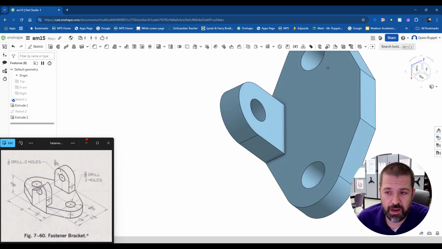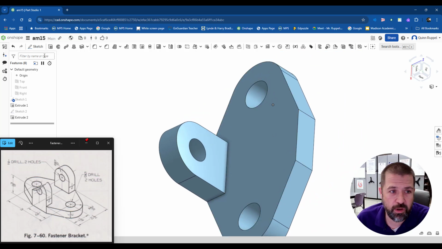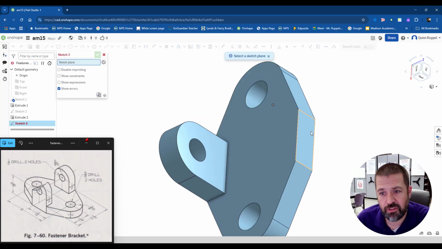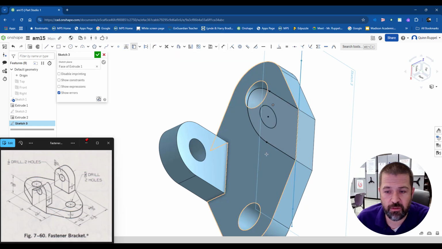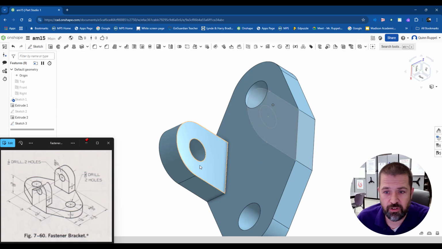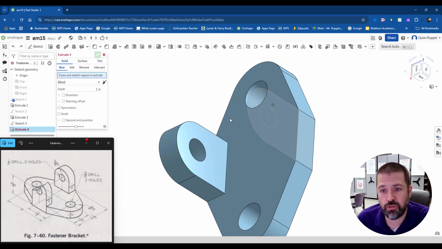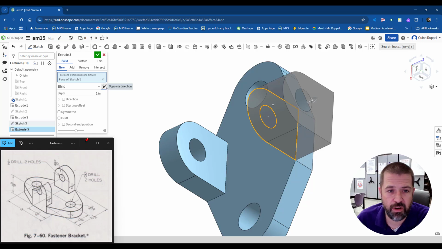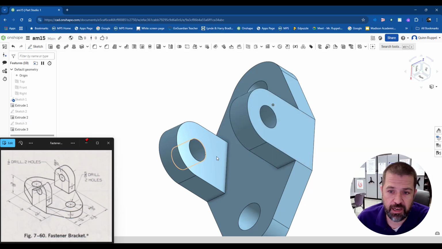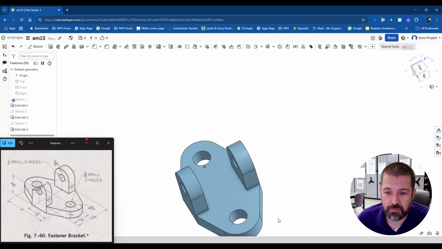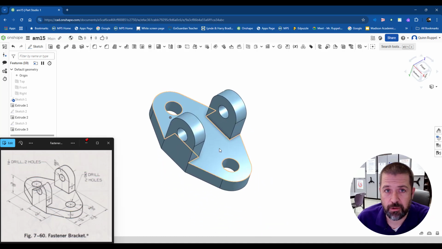I've got the same thing on the right hand side. Rather than redoing all of that, I'm simply going to click on Sketch, click on that side, and again we do have a tool up here that says Project, and I'm simply going to project that original shape, hit my green check, click on Extrude, click on that shape now, making sure that it comes onto my object. I want to add it at 0.5 and hit my green check. And there's my part. Thank you.